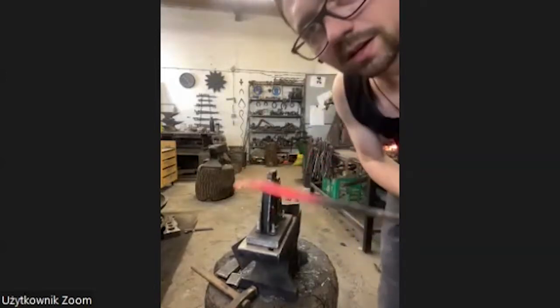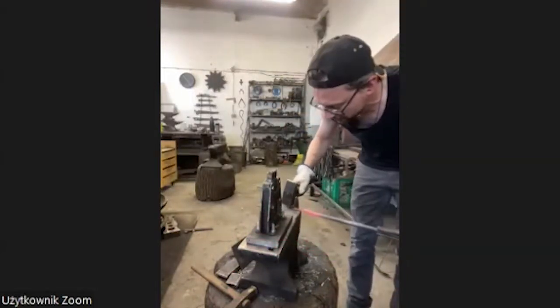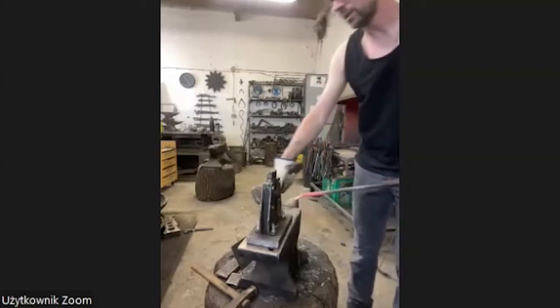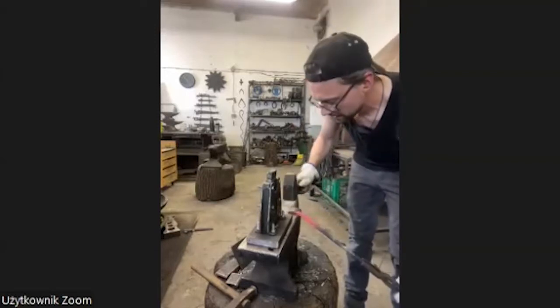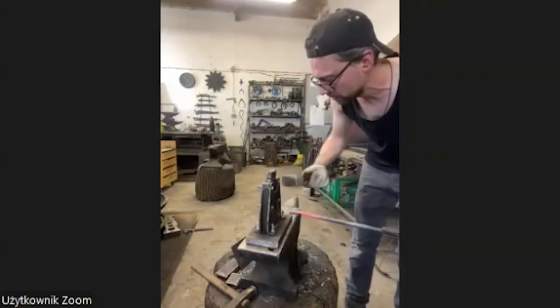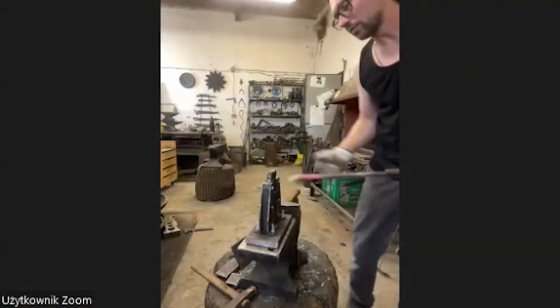Okay, now I use, I don't know if you see this, but I use the corner of the hammer to move the material very fast and aggressive. You can also use the horn, or you can use the anvil. It's not necessary to have a compact hammer. You can use any hammer. Then you use different parts of the anvil.